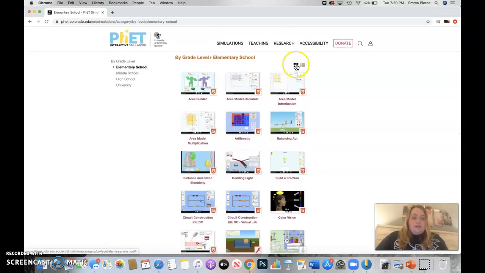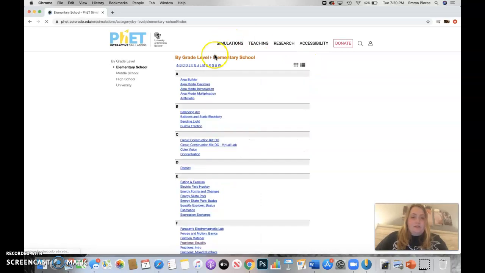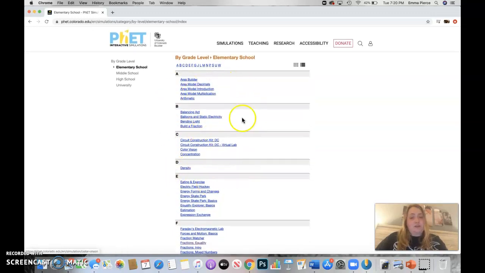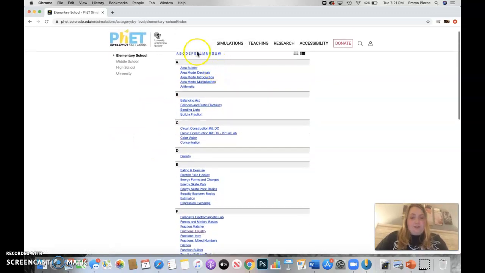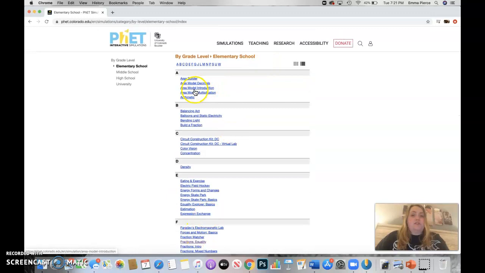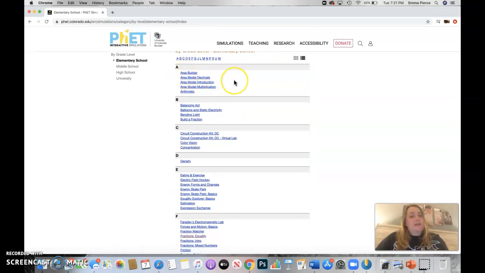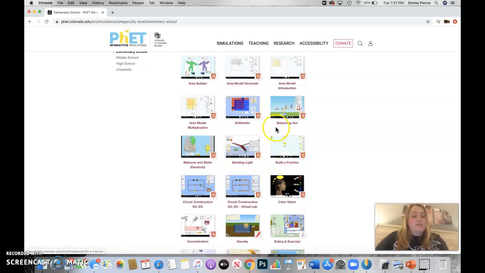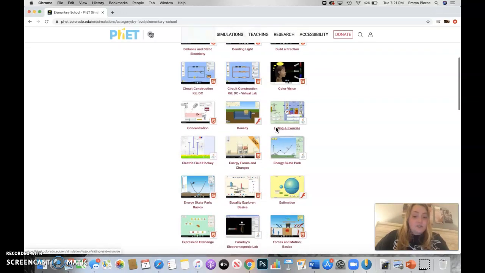At the very top, there's these 2 little icons. If we click on this one, it's going to bring up a bunch of different named simulations. It's the same kind, it's just showing it in a different view. If you need to find one directly, they're all listed in alphabetical order and it'll be listed by the name here. So if you're looking for area, this might be an easier way to navigate to that. Or you can keep it on the thumbnail view so you can see all the images and see which simulation you might be going into if you decide to choose it.